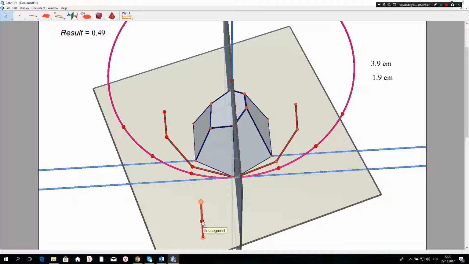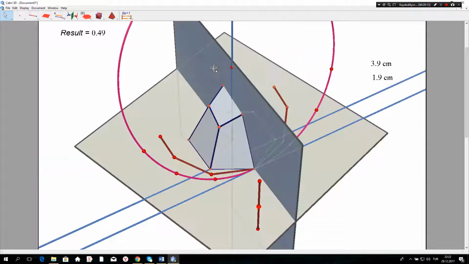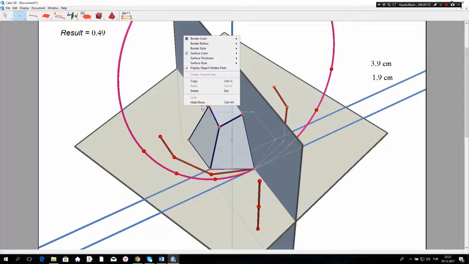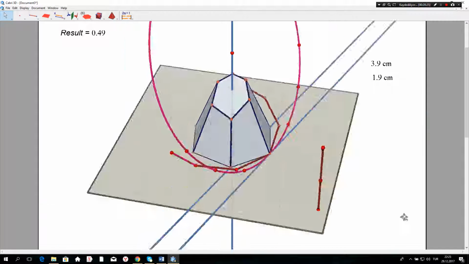I should change and I can see coordinates are not important for me. I couldn't change the point. Firstly, I should hide my plane, and I couldn't change.